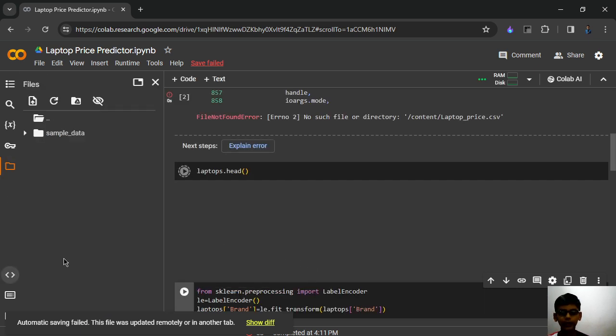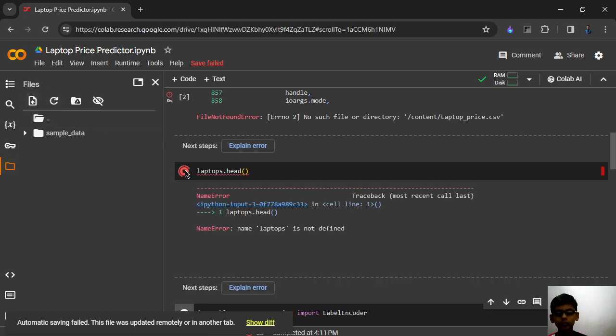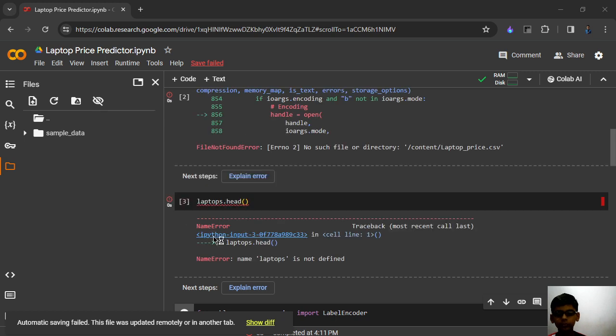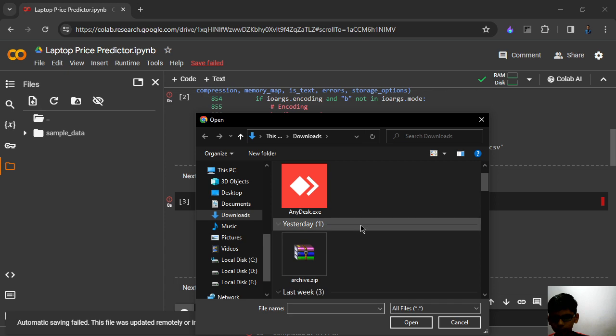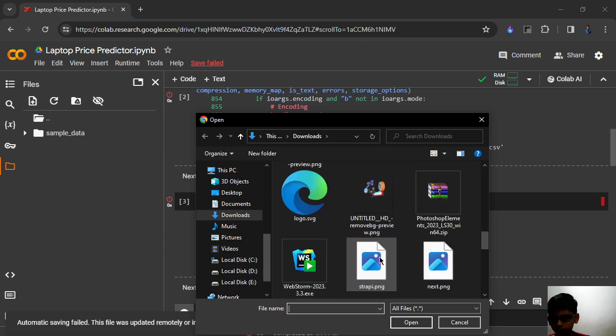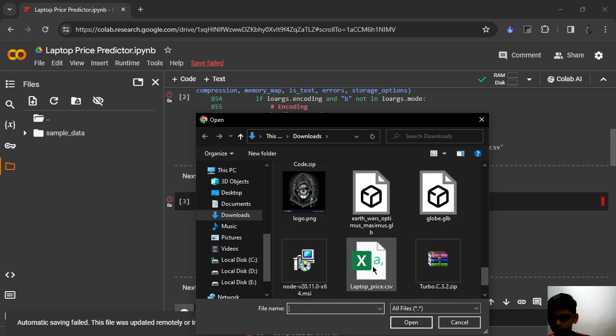So I will upload that file. And if I go downward, then this is that file.